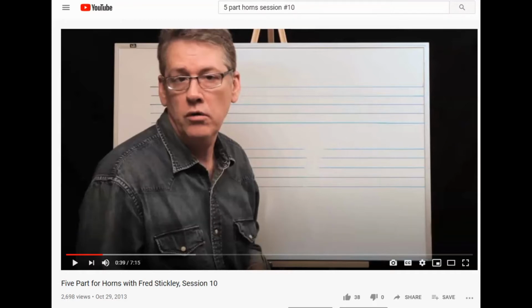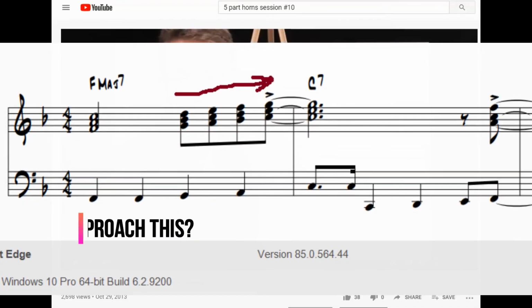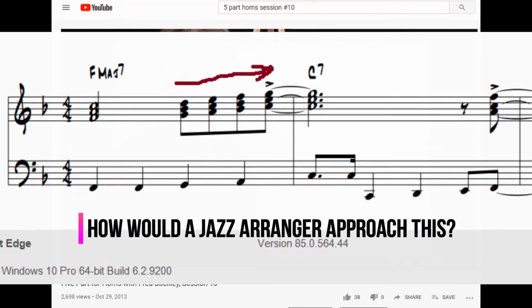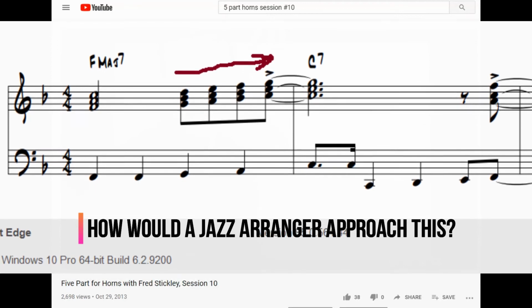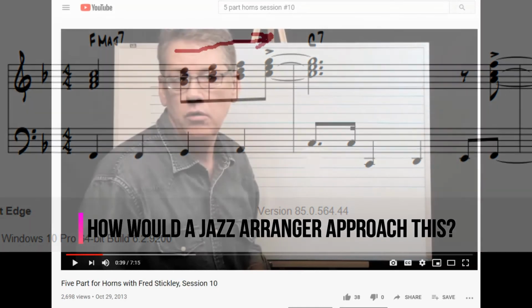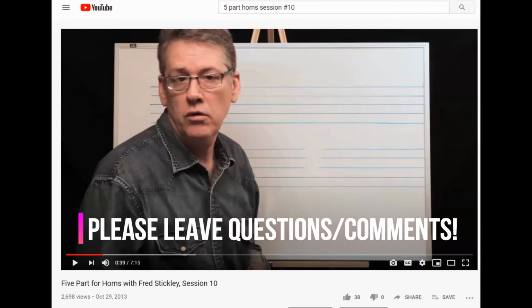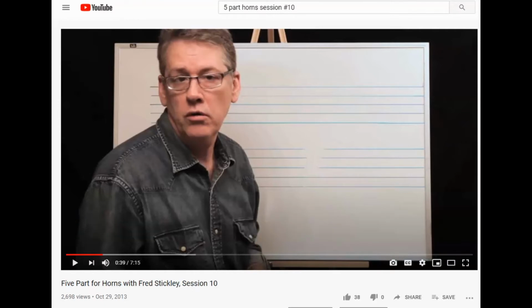So view the video of Fred's to get the basic idea of how these passing chords and diatonic harmonization works. My video here is going to basically show a few extended points on how a jazz arranger could work through possibilities using the same melody line that Fred did. If you have any questions or comments, leave them. But basically, if you looked at Fred's video, following what I'm doing will give you a good idea.